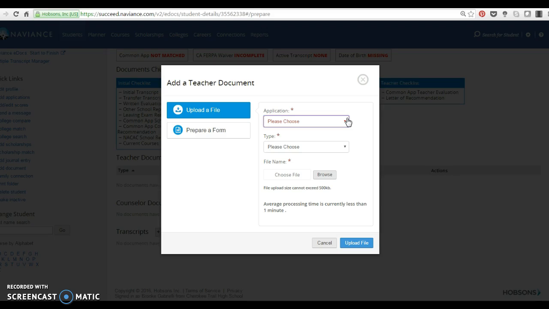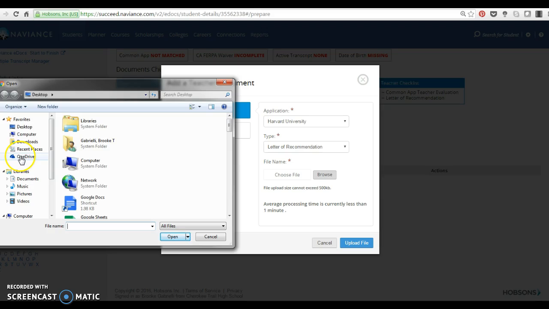So in this instance, we're going to act as though Felix the Cougar is applying to Harvard. So for this school, we have actually personalized the letter to use the name Harvard in it and talk specifically about that. So in that case, you would do the specific school. If they're applying, say, to Colorado State University and CU Boulder, and that's it, then you can go ahead and do all applications. So once you've done that, then you'll choose letter of recommendation.